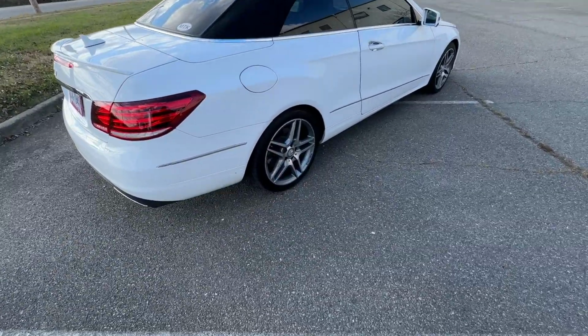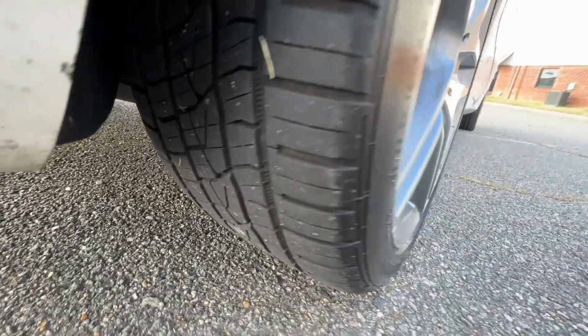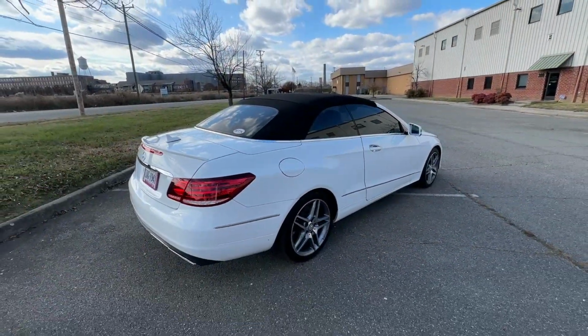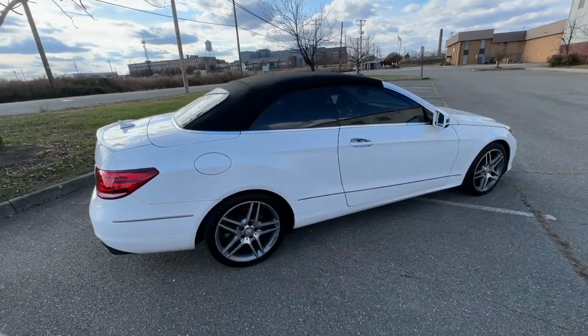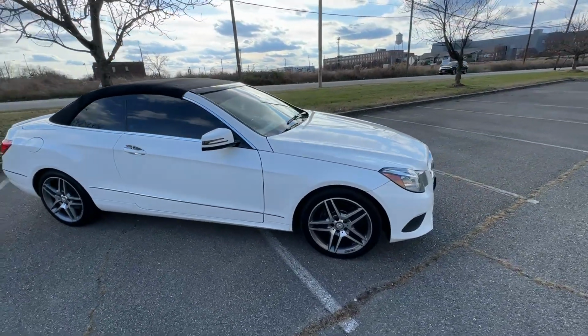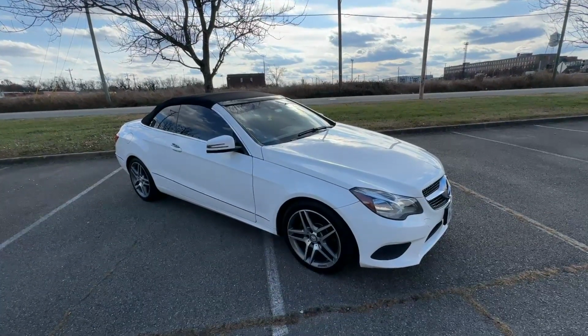These are the DWS series as well, so I really want to see how these do in the snow. I mean, I know these rear-wheel drive Benzes are not good, but it'll be interesting to see. This car does have a staggered setup since it's rear-wheel drive, so it seems like a set of tires lasts about 25,000 miles on this car. This is the third set of tires it's had in my ownership.